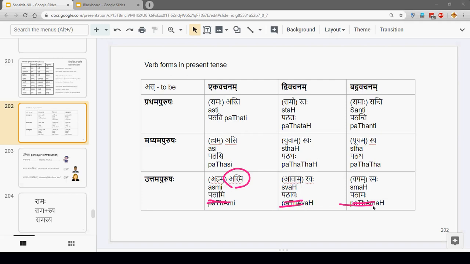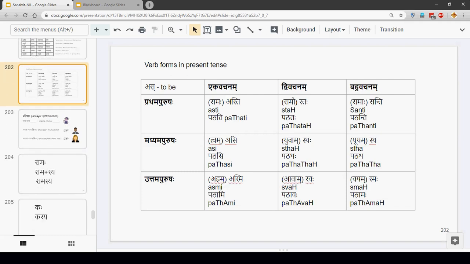Group 1 is one of them. That will be the verb in the first gana, which gana these verbs will come into when they have the elongation in the Uttama Purusha. Yes, most of them are like that. The second gana has weird forms. And there are some other forms, but we'll look at the details one by one later.